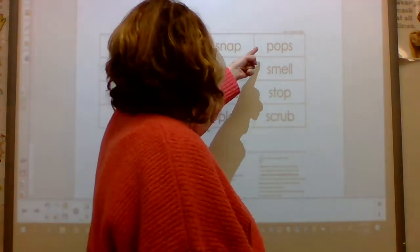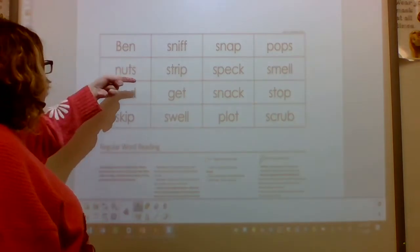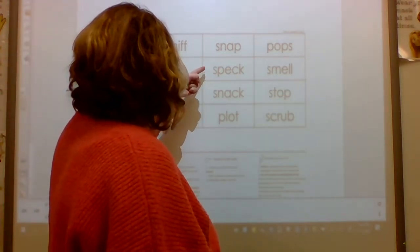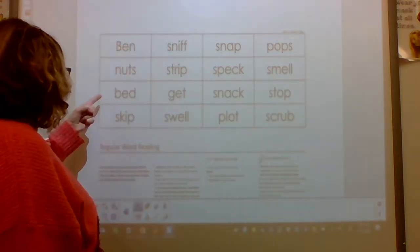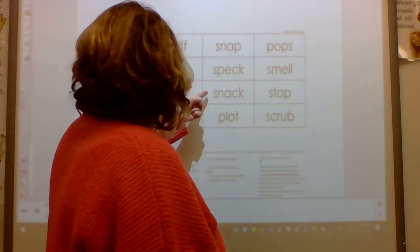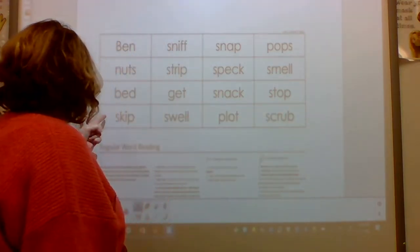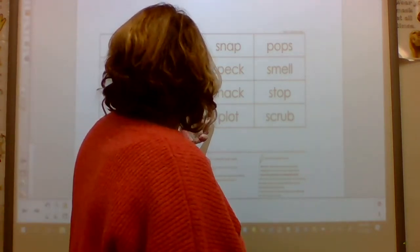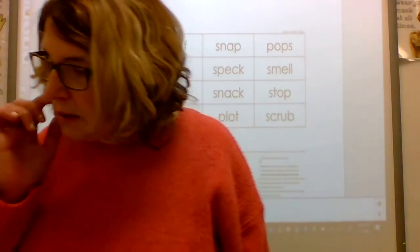Word. Snap. Word. Pops. Word. Nuts. Word. Strip. Word. Speck. Word. Smell. Word. Bed. Word. Get. Word. Snack. Word. Stop. Word. Skip. Word. Swell. Word. Plot. Word. Scrub. Fantastic.